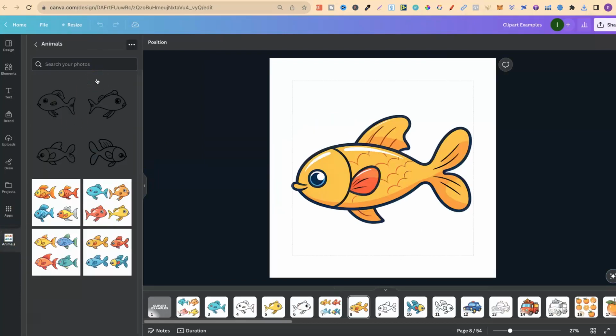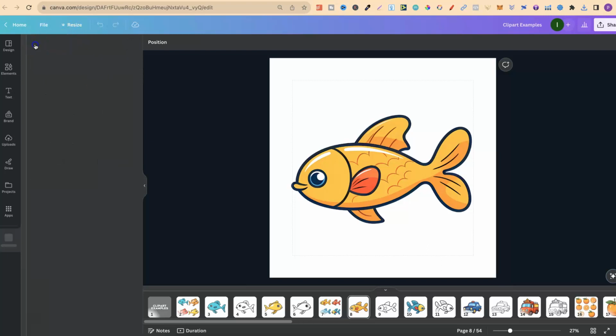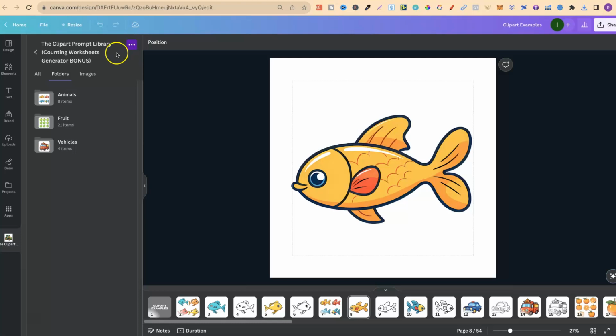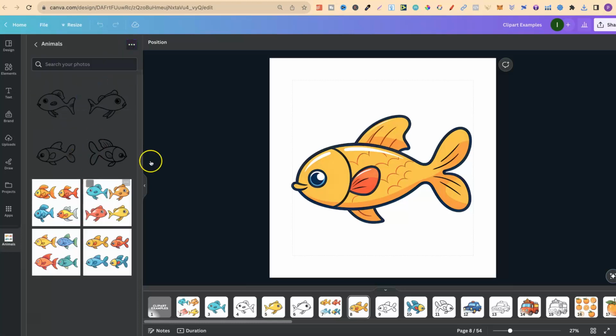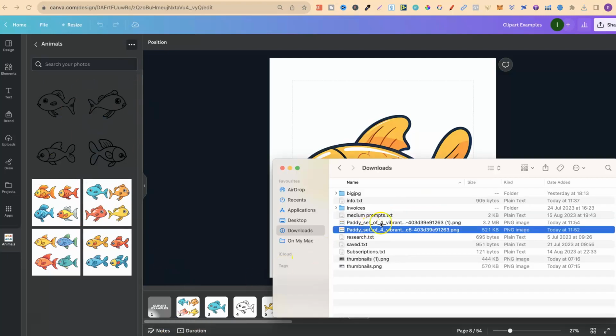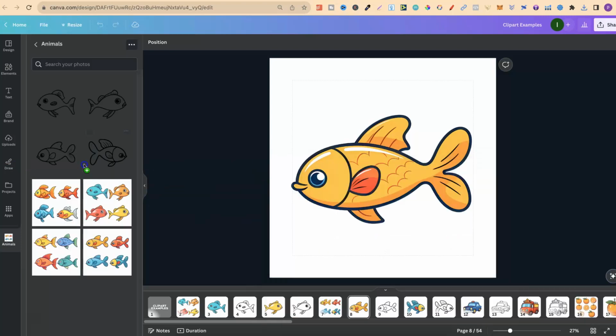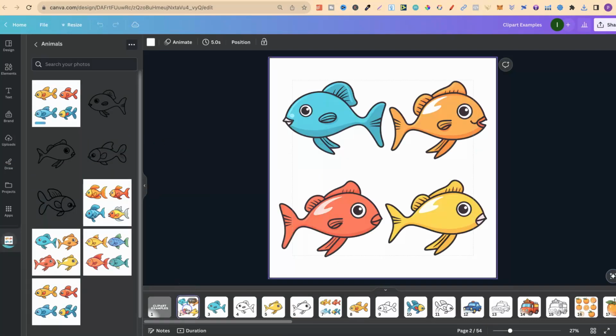Now, the great thing about Canva, especially Canva Pro, is you can have all of these different folders. So right here, I have the main one which says Clip Art Prompt Library. Then under that folder, I have lots of subfolders. We're just going to put it into this one for this example. You can see I've already done this as well. But now we're just going to take that upscaled image and drag that in as well, and then this is what we're going to start creating the clip art from.